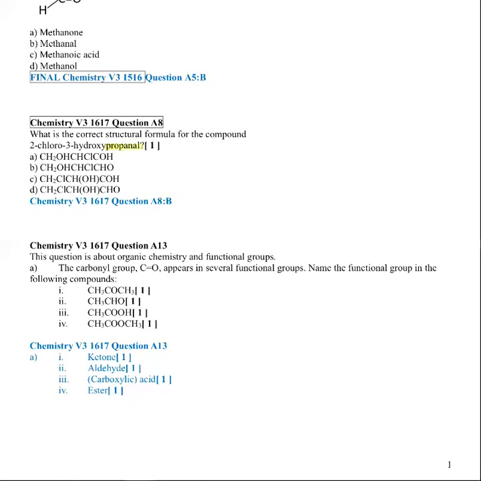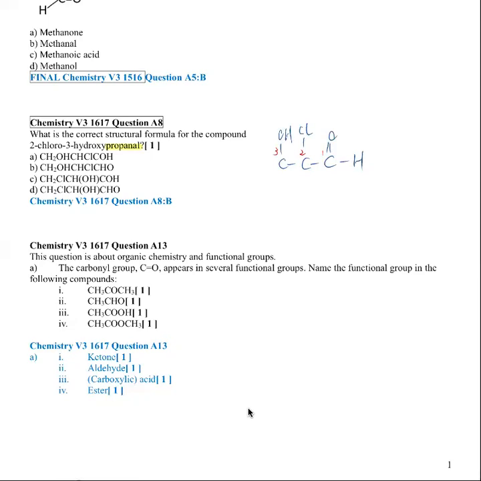We have propanol. Okay, and then we would write the propanol part first. Propanol, 3 carbon, and at the end we got the double bond O and H. And then let's fill in the rest. And then we need to label. Remember, we need to give the lowest number for the functional group. So that's 1, 2, 3. Okay, so after we name those groups, then we can add those branch to it. So chlorine is at position 2, so that's chlorine. And then hydroxy group at position 3, so add OH here.